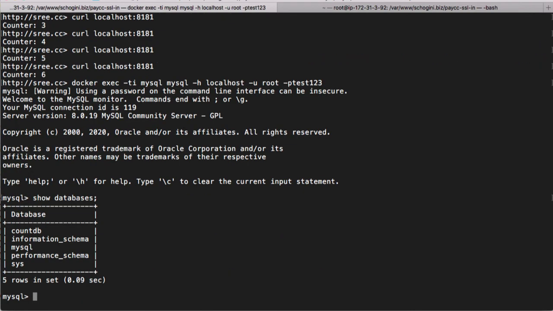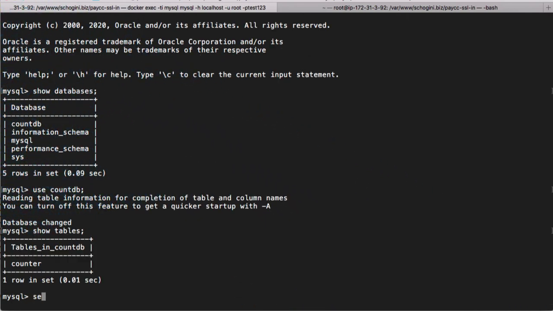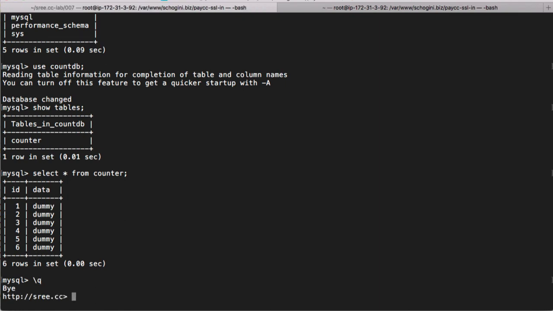Let's enter the database, and let's ensure our table is there. So our table is also there. That's the counter table. And let's ensure that our records are also in the table. Yes, we see all the records in the table and everything looks good.